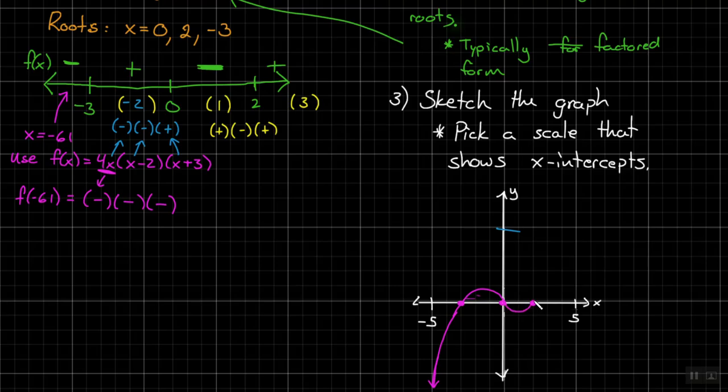Positive. Now, did I already know that with my end behavior? I already know it goes up forever. This graph, we spent a lot of time talking about it, and I promise that the real problems won't take this long. Is this easier or harder than all the other graphing that we've done, do you think? About the same? So harder's fair. Like, I don't know the right answer, right?